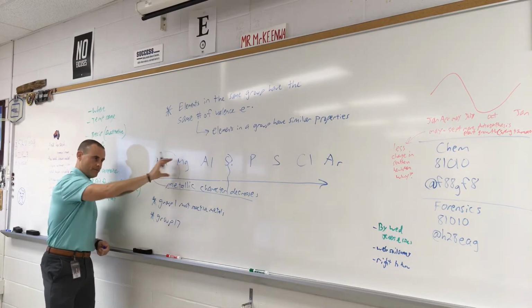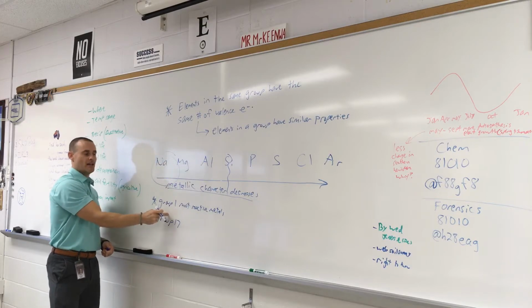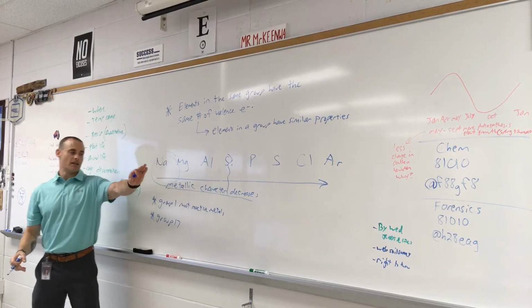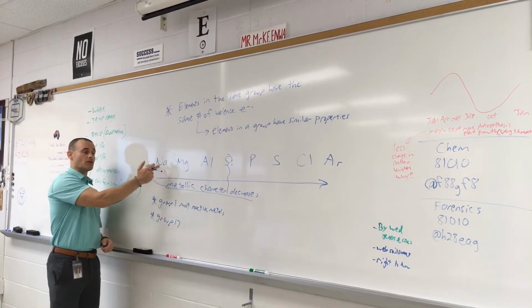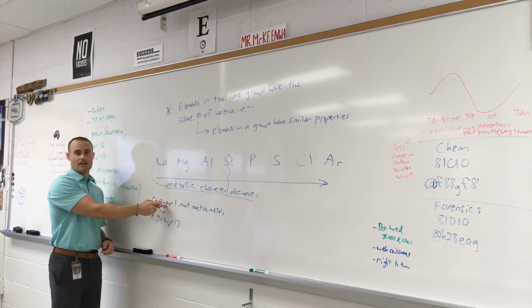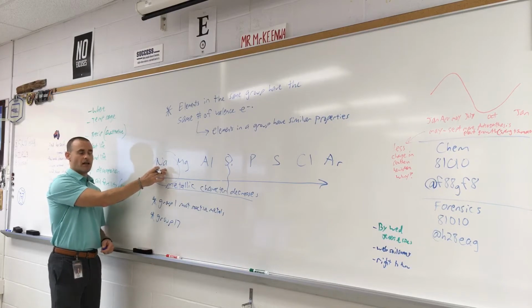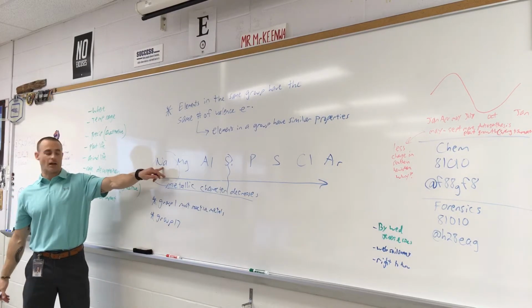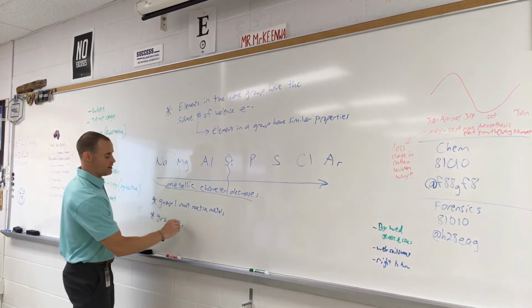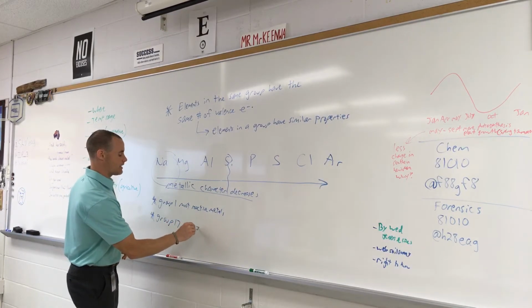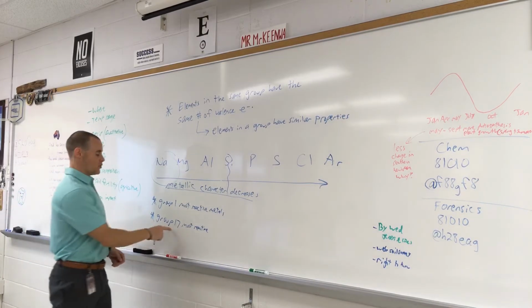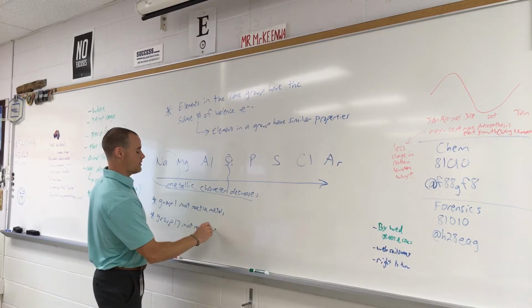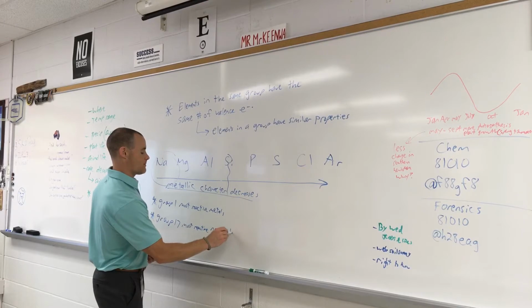So this little diagram here explains this. As you move left to right, the metallic character decreases. What does that mean? It means group 1 is the most metallic, meaning the most reactive, as far as metals are concerned. And what does that mean? It loses an electron. Group 17 is the most reactive. Wouldn't that be group 18? No. Let me finish my thought. Group 17, most reactive nonmetals.